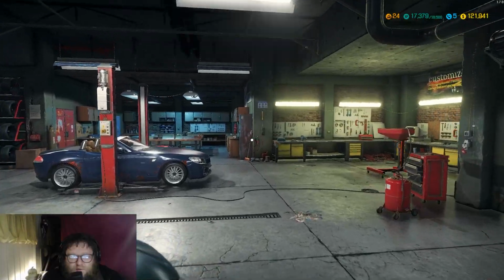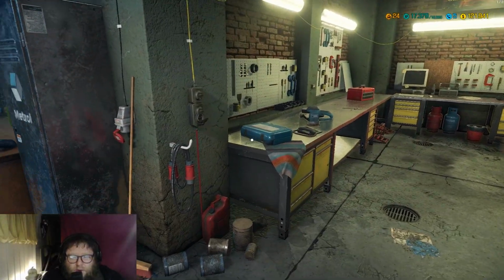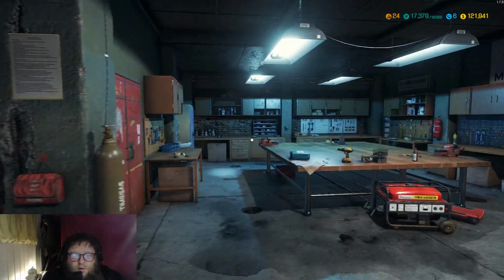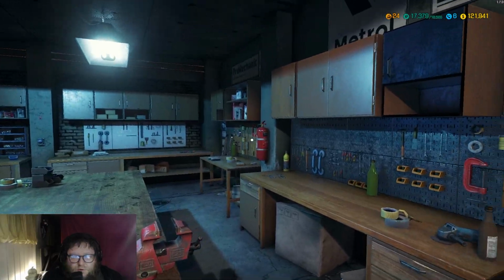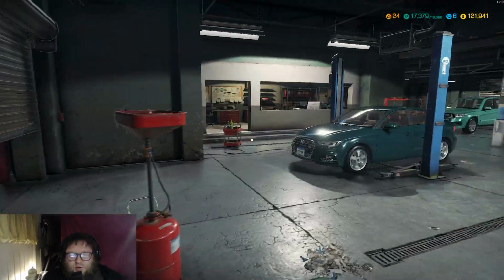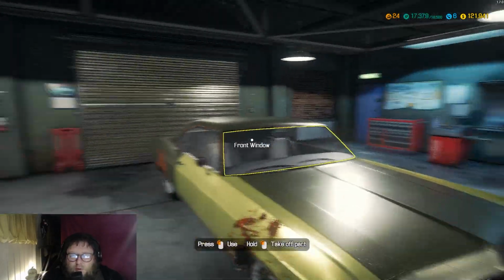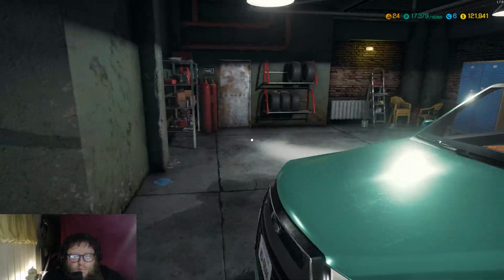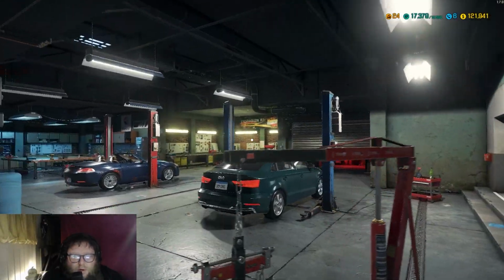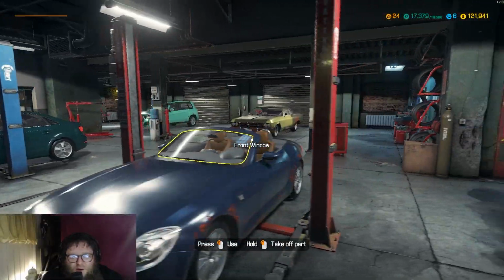First aid kits around the place. The one we saw there, and another one here, and fire extinguisher here, fire extinguisher here, and there should be a couple more, but I don't know. Anyway, everything's up to code, so let's get going with the car.